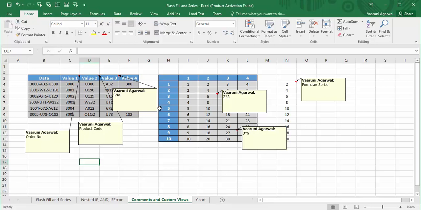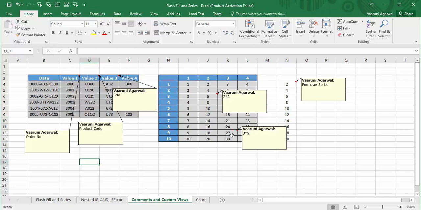Then I have another table. Here I have added a comment on how we get 6: if we multiply 2 with 3, we get the value 6. That is, whatever the column header is, if we multiply it with the row header for this particular table, we get the value 6.